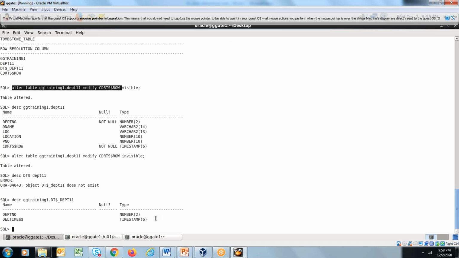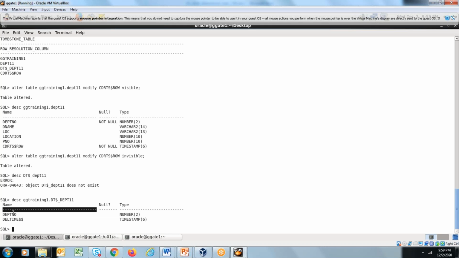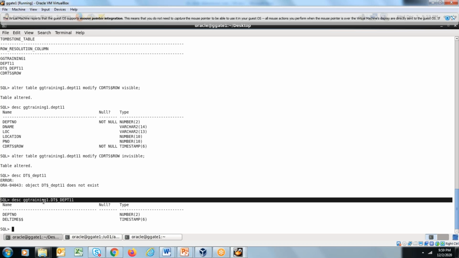If you see, two columns get added. One is the primary key column and second is the time at which the record gets deleted. Only those rows which are deleted from the source table get recorded into a tombstone table.